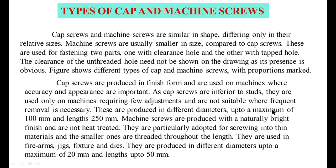The figure shows different types of cap and machine screws with the proportions marked. Cap screws are produced in finished form for use on machines where accuracy and appearance are important. As cap screws are inferior to studs, they are used only on machines requiring few adjustments and are not suitable where frequent removal is necessary. These are produced in different diameters up to a maximum of 100 mm and length 250 mm.